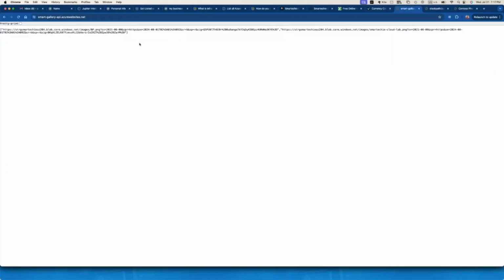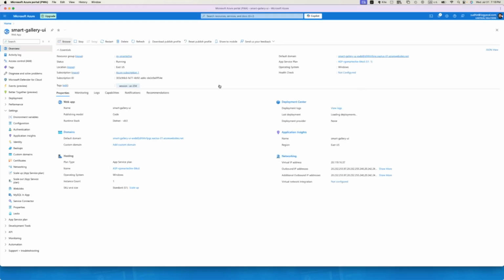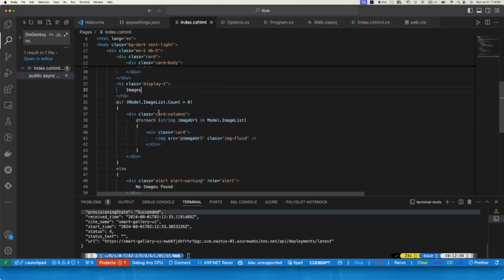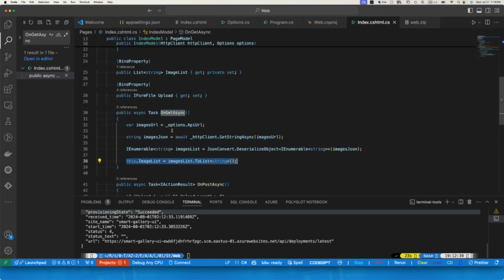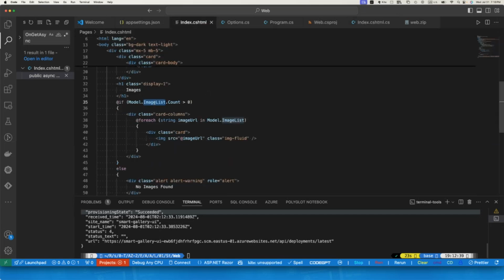It got these two URLs in this particular call, in the image list. How did this image list get here? From this one, the image list, right? In this page, you see the same image list variable, and it loops through that list and shows the images one by one.